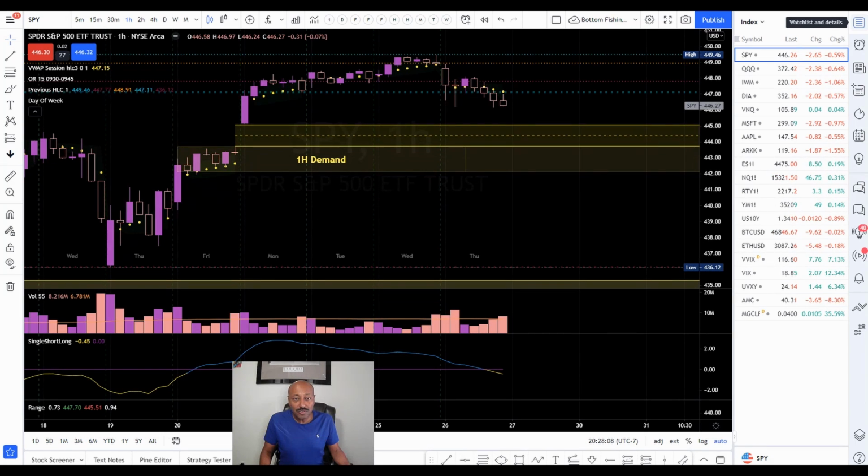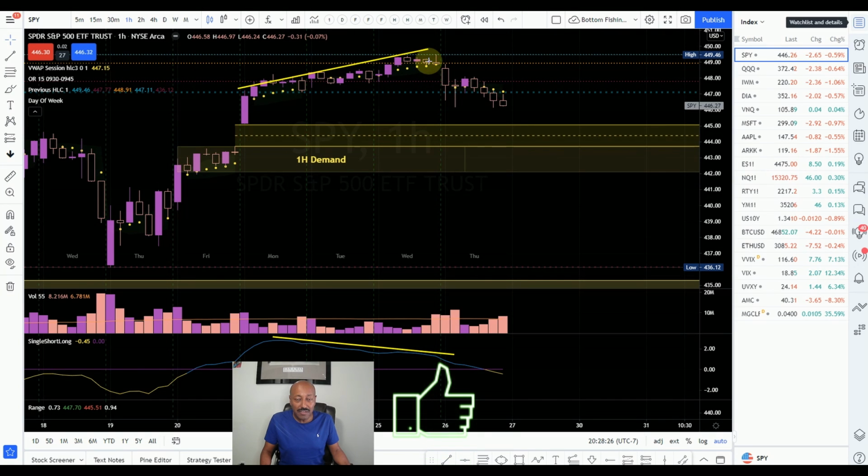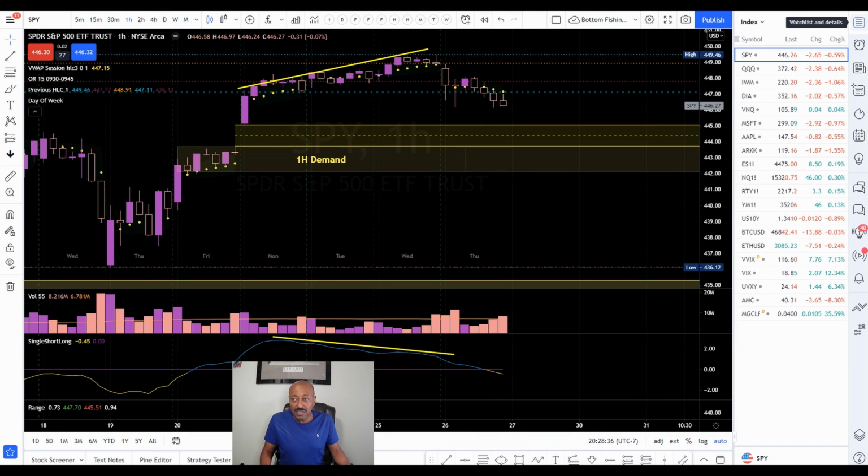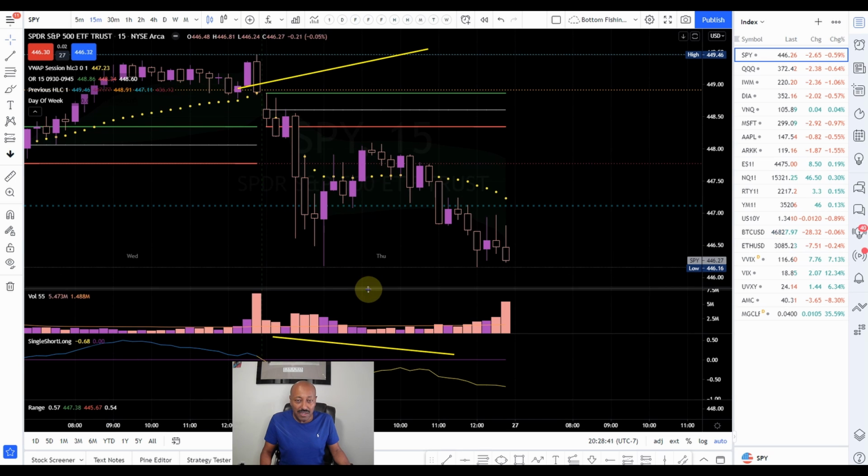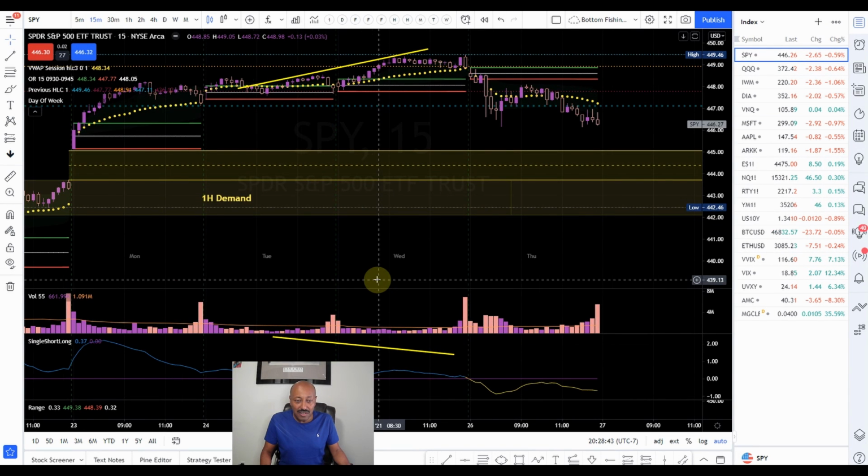I want to continue my discussion about SPY trading because yesterday I mentioned something quite important, and today came the result. Yesterday I showed you there was a divergence between my oscillator and price action. If you put on an RSI, stochastic, or MACD, you'll see this divergence. I saw it on the hourly chart, and when I see it on the hourly chart it is more significant to me versus seeing it on a 15-minute chart.